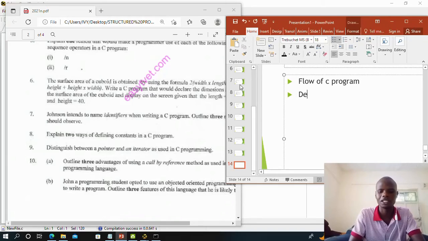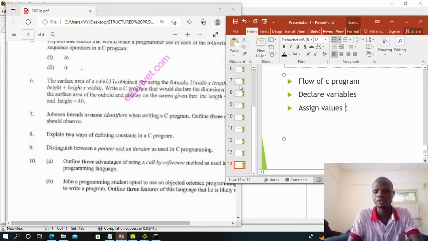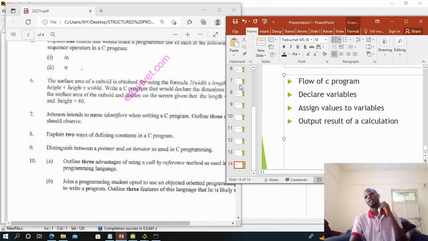Do you know how to declare variables? Do you know how to assign values to variables? And do you know how to output the result of a calculation? That is some of the knowledge that you need so that you can handle this question.